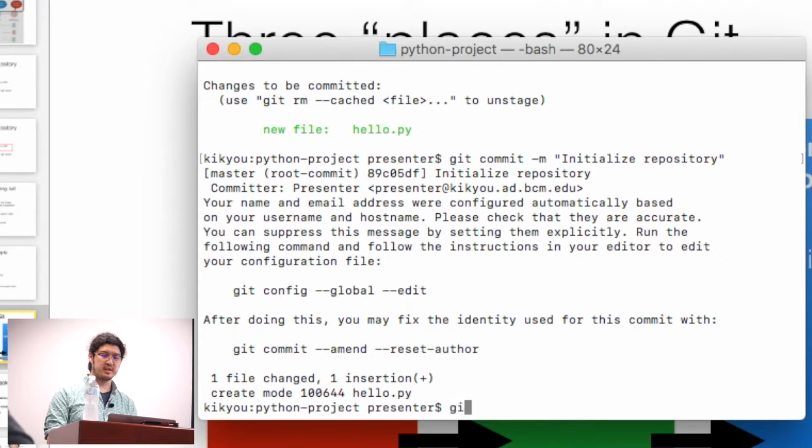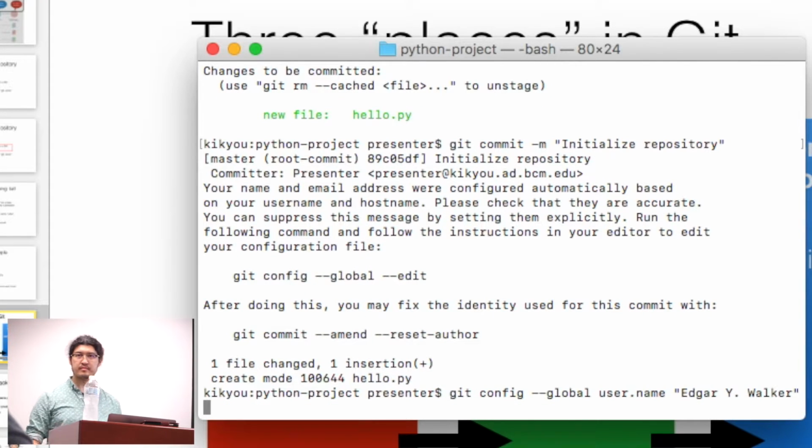So let's do that. You say git config --global. And I'm going to say, first of all, my name. So user.name. And in my case, I'm going to put the name Edgar Y. Walker. So obviously, the content of the quote ought to change unless you want to be me.